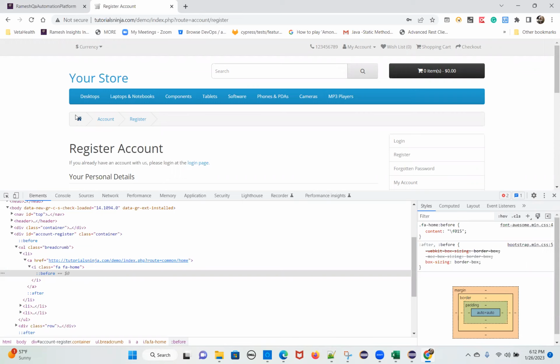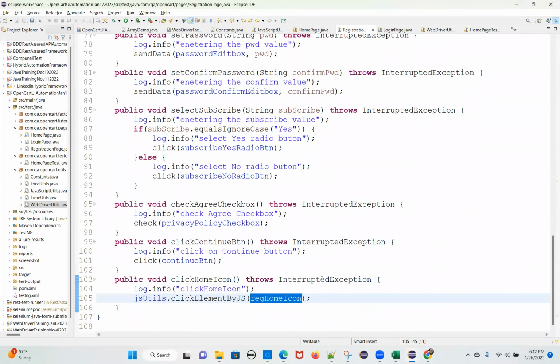Are you done? Sir, show me your script. Which element are you identifying? This one is already identified and added. So then write a method for this. What method do you have to use on this element? Click method, right? That's it. I have a click on link method, yes, already done. Is that correct or not? I need to validate. That's fine.